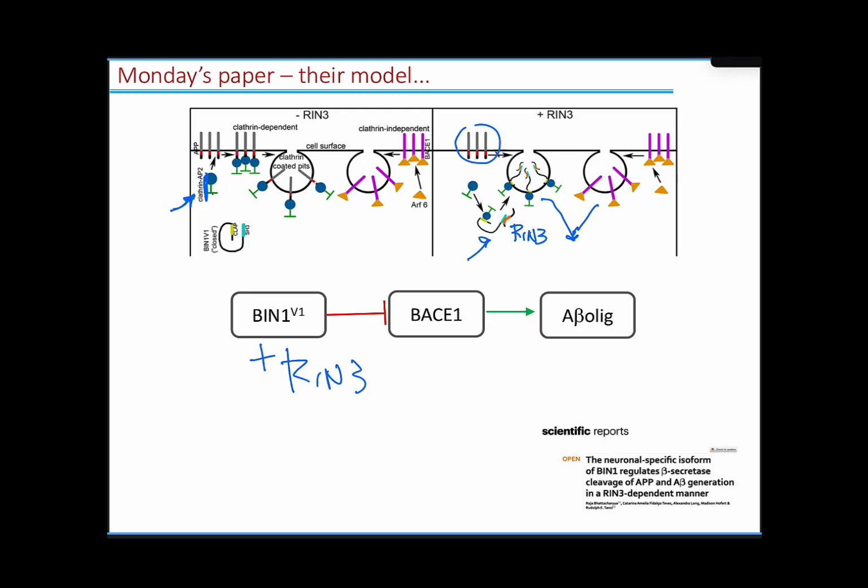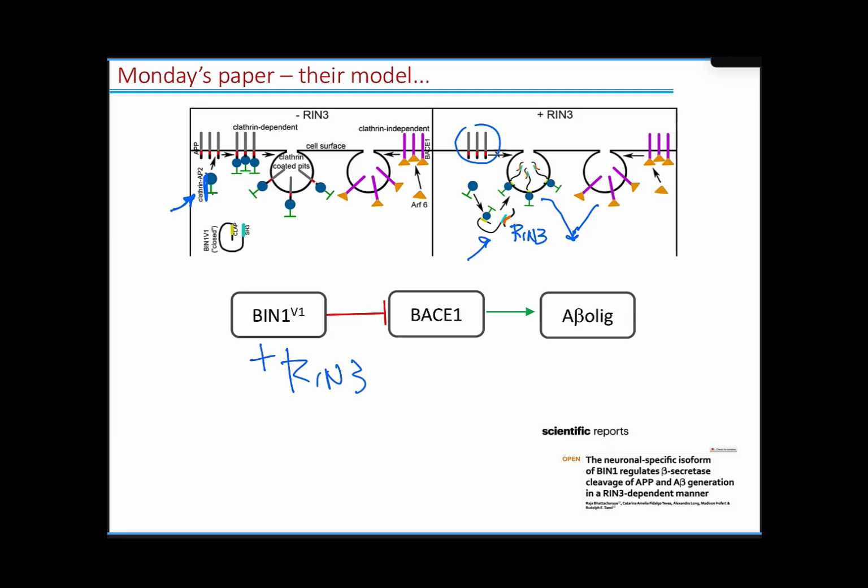And what we said is that they fell short in their interpretation because they made it all about V1 and how V1 is recruited to the endosomes. But there was one aspect of those same data that they failed to emphasize, and that is that just like V1 ends up in endosomes when RIN3 is present, it goes both ways. RIN3 ends up in endosomes when V1 is present, and this model explains it.